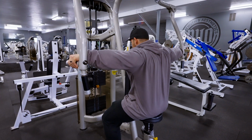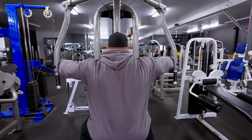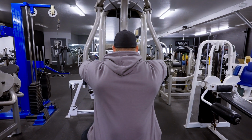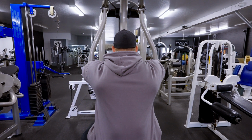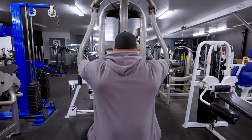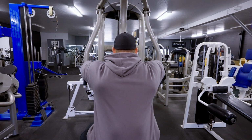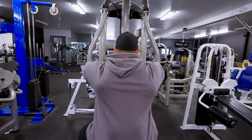Just give you guys a quick update on where we're at in prep. Like I said, I am 4 weeks out. Food's low, energy's low. The gas tank is depleting, but it's not empty yet. But that doesn't keep us from getting in here and working hard. You gotta give these sessions as much as possible, everything we've got. So starting off here, reverse pec deck. Gonna work up to one all out set, and then we're gonna execute a rest pause on that top set.